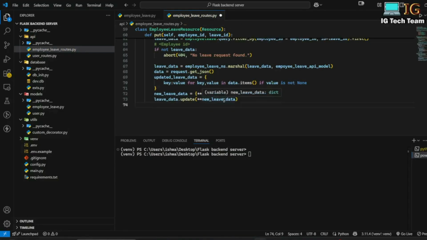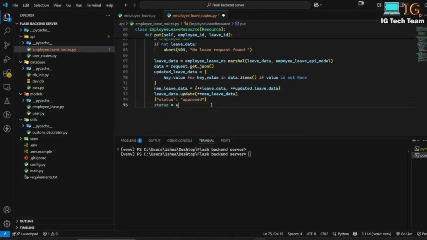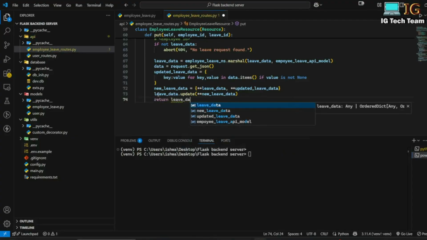That means if my new leave data is in JSON, suppose status is approved, then it will destructure my data and it will assign status equals approved. This will destructure my data, and then I'm going to return this leave data.